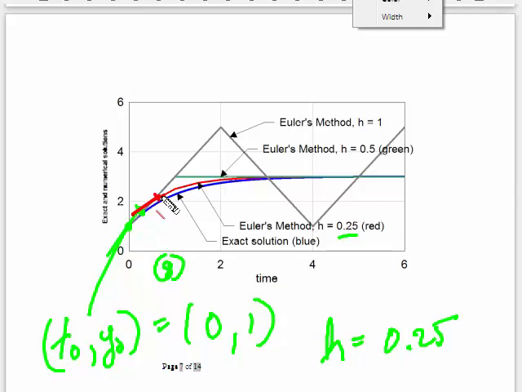So if I use a step size of 0.25 for this particular equation, then I have pretty good agreement with this black line. The black line here, I'm sorry, the blue line here is the exact solution.